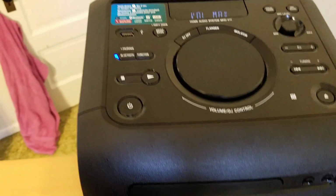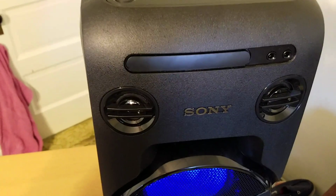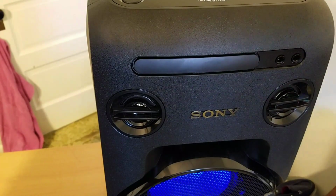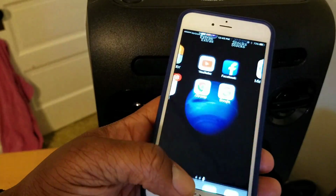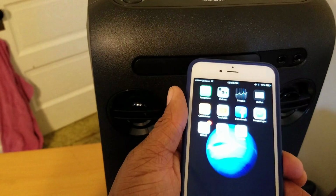Alright, so let's get into this. I love this thing, man. This thing is super nice. First off, I'm going to show you how to pair it with the Bluetooth. So if you want to pair it with the Bluetooth, take your device and go into your Bluetooth settings.